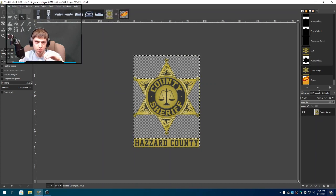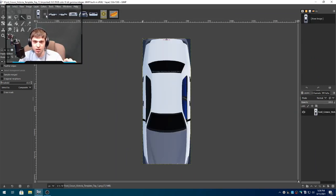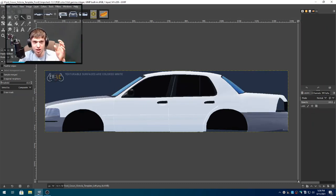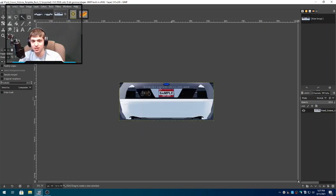Okay. So first things first, you want to go through what you want to customize. For me, I am not customizing the hood. I am not customizing the side. I'm not customizing the top. I am not customizing the front. I am not customizing the back first, but I am going to customize the back second. So that's going to be that, okay?